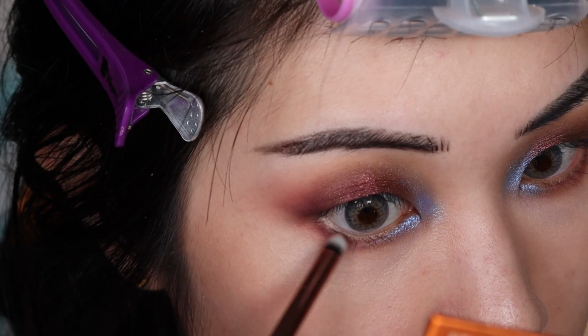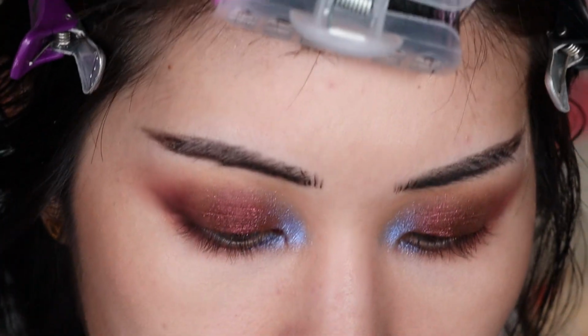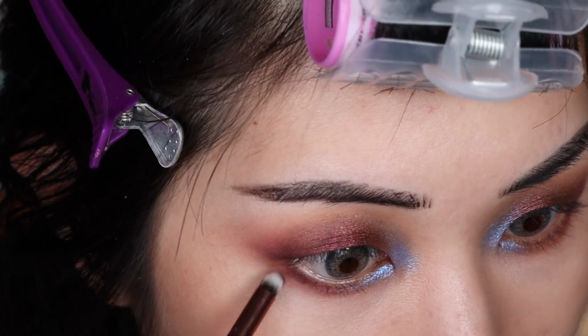And I'm kind of creating a fat wing. I'm also going to create depth on the lower lash line, and I'm not going to bring it in too far. I kind of wanted to concentrate it out here.